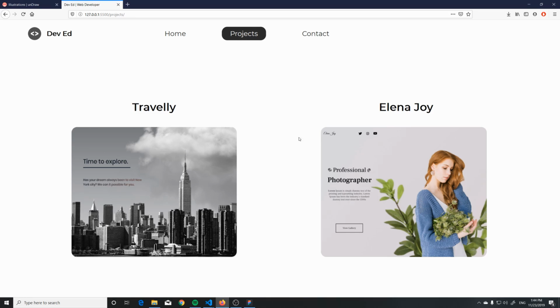Now, what you can do here is add an anchor link to this and maybe link it to your final project. So anchor with a href, and when we're gonna actually deploy the websites, you can update this so it links to the website. Okay, let's finish up with the contact.